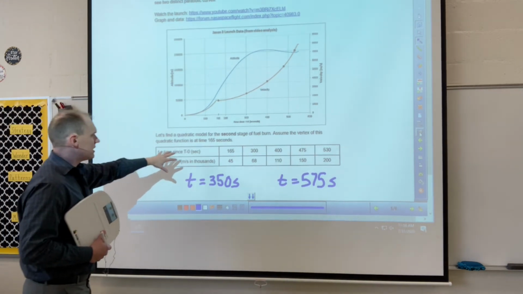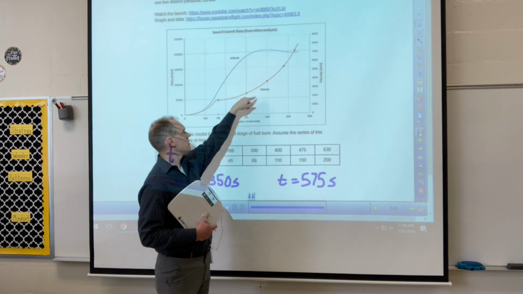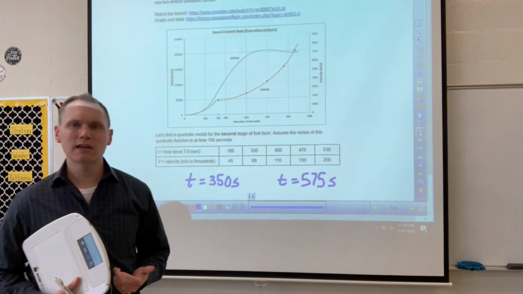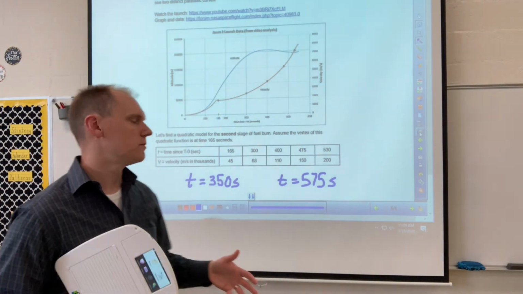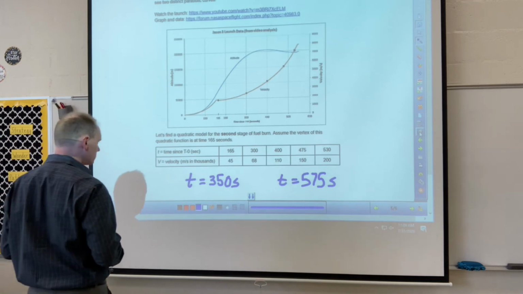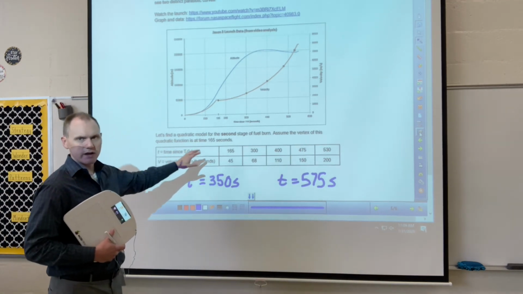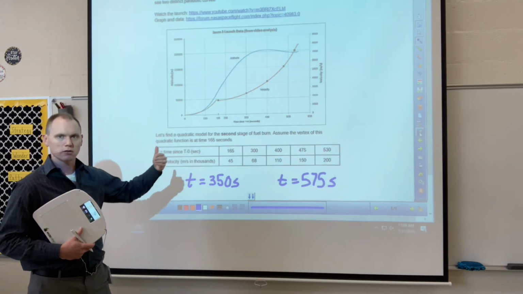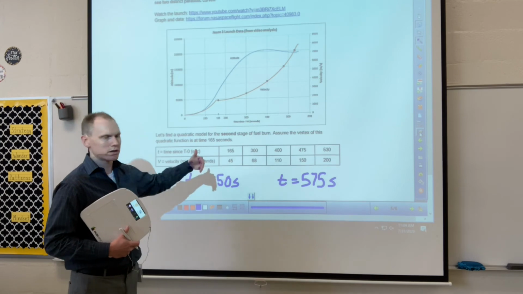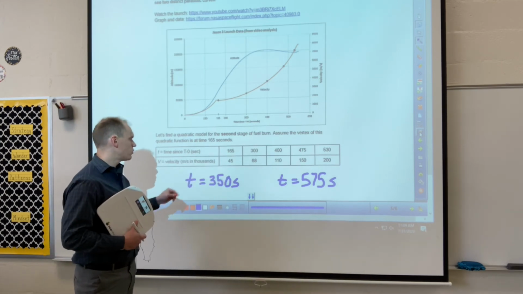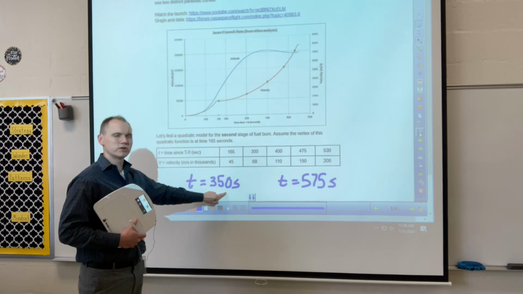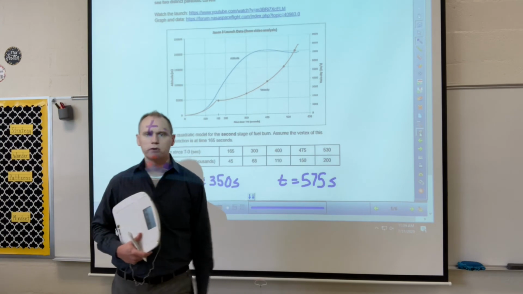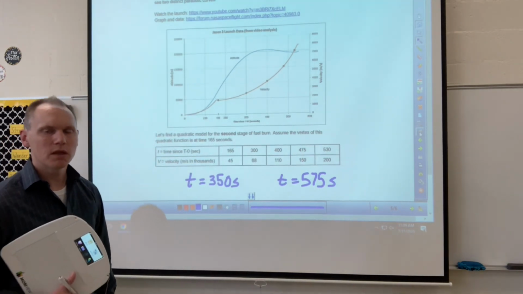So we have some data down here. These points along the velocity curve are in the table here. And I want to see if we can use this data to both interpolate and extrapolate for the situation. So whether you use Desmos or the TI-84 calculator, take a few minutes and see if you can predict using a function of best fit. Use a quadratic here with this data to predict the velocity at 350 seconds and the velocity at 575 seconds. So take a second and see if you can do that.